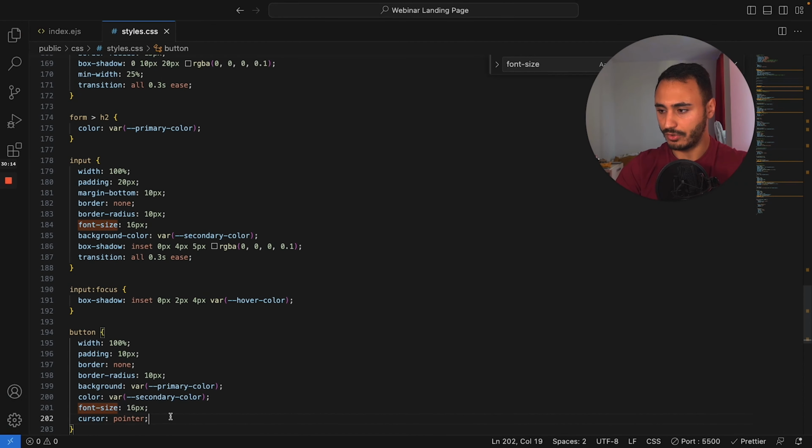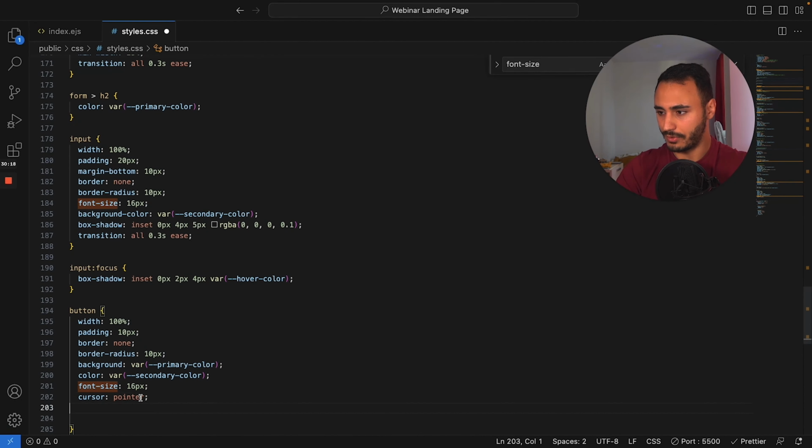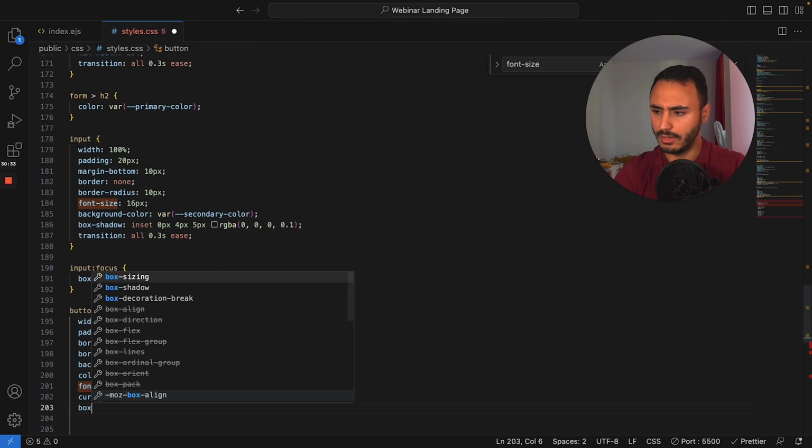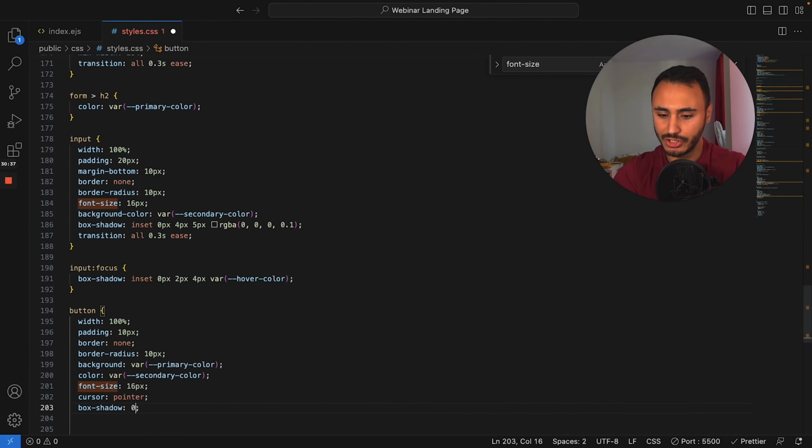When you point on the button, you change from this normal cursor, or the selector you are seeing now here, to a hand. So let's check. You see, we got the hand now, which is this hand. That's really nice. And last but not least, as always, shadows make everything nice. So 10 pixels, then we got 20 pixels, and for sure this black color here.